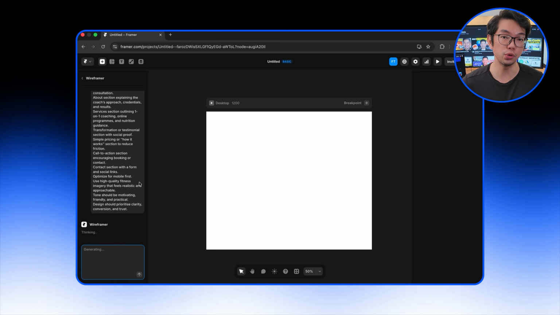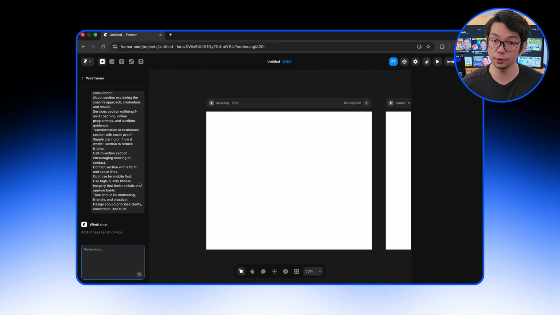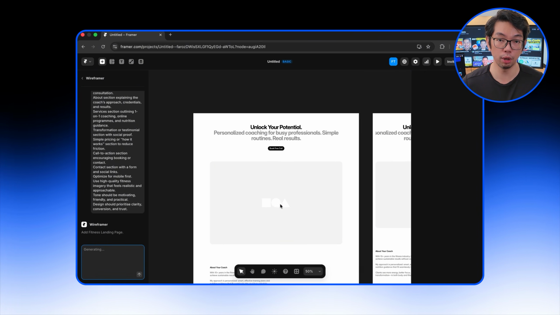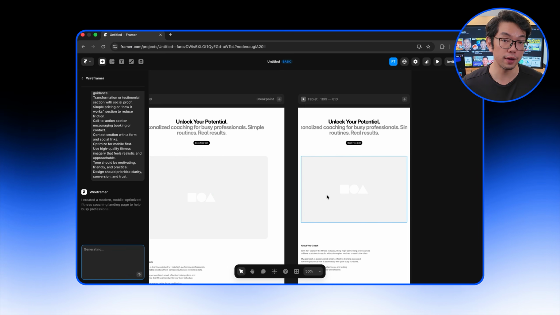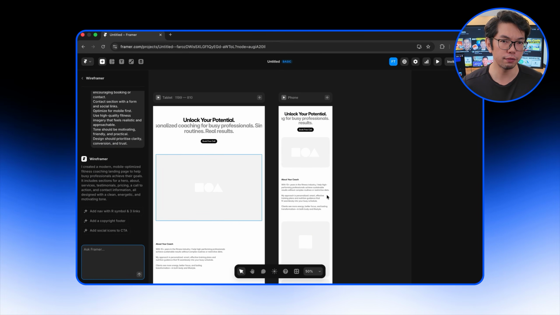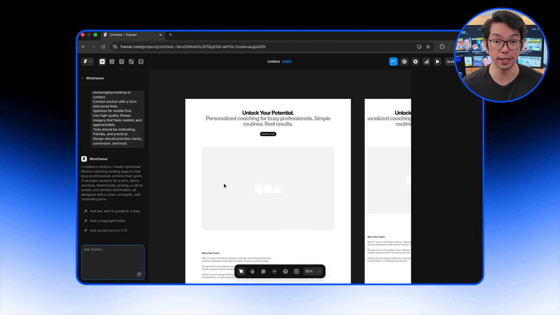Now, after hitting generate, you'll see a progress indicator here while the site is being built, and you can actually watch everything come together in real time. Some generations do take a bit longer than others depending on how detailed the prompt is. So if it's taking a moment, that's absolutely normal. Every now and then a generation might fail or time out, and if that happens, you can just run it again. It's rare, and Framer usually handles retries without any issues.